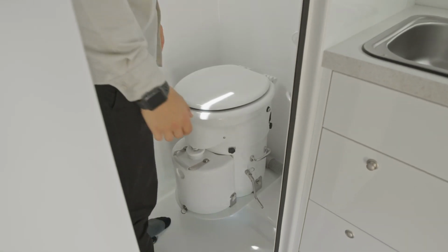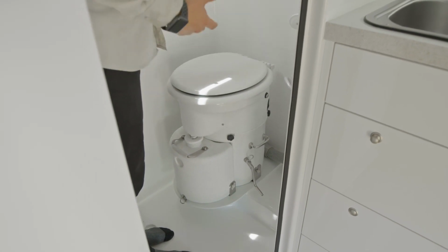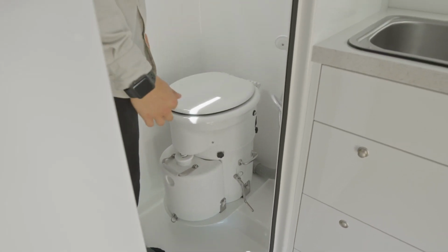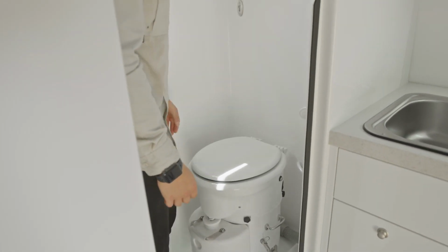So, composting world. This one would be the Airhead toilet, which comes from America. A lot of people are familiar with this in terms of composting toilets. It was one of the original designs. So just to highlight a few of the things with this toilet.